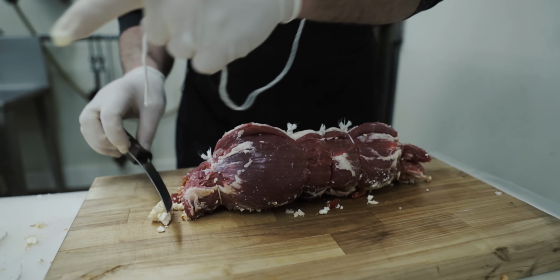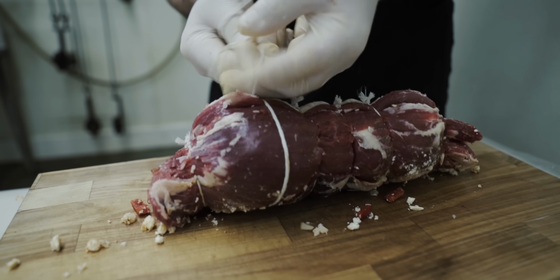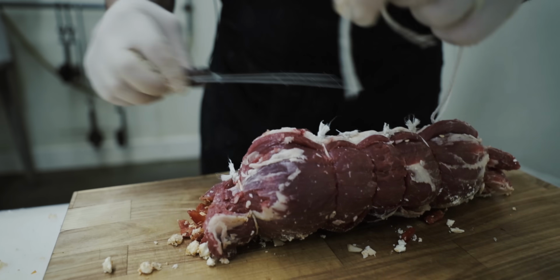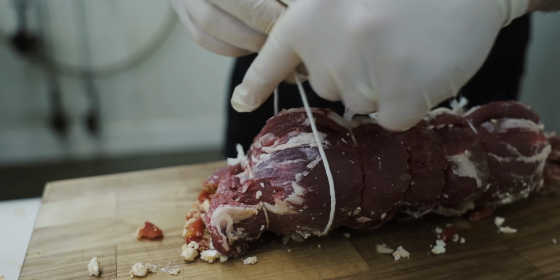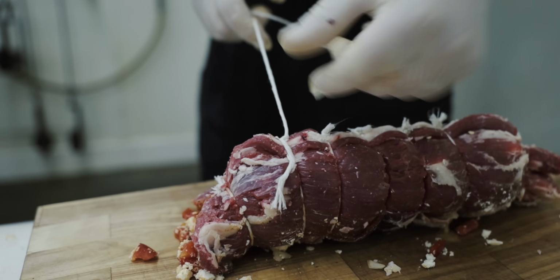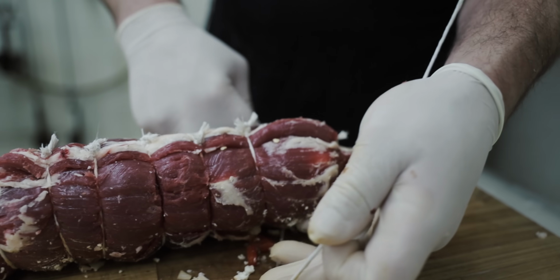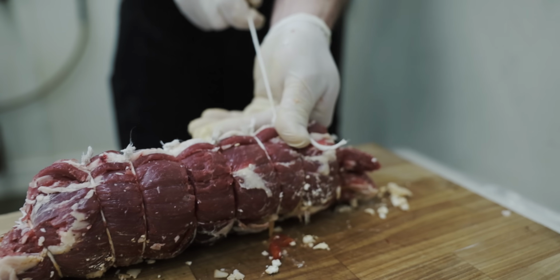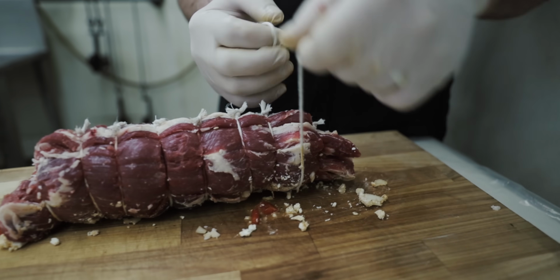You can put as many strings on here as you want. It's really up to you. If you don't feel like tying this many, that's fine. It is going to hold together better with the more strings you have on it. These strings will not burn during the cooking process if you're wondering about that. So these will stay on the whole time. We'll remove the strings at the very end. My OCD kicks in if I don't tie them nice and even, so try to get them looking nice. I think one more string will do it.